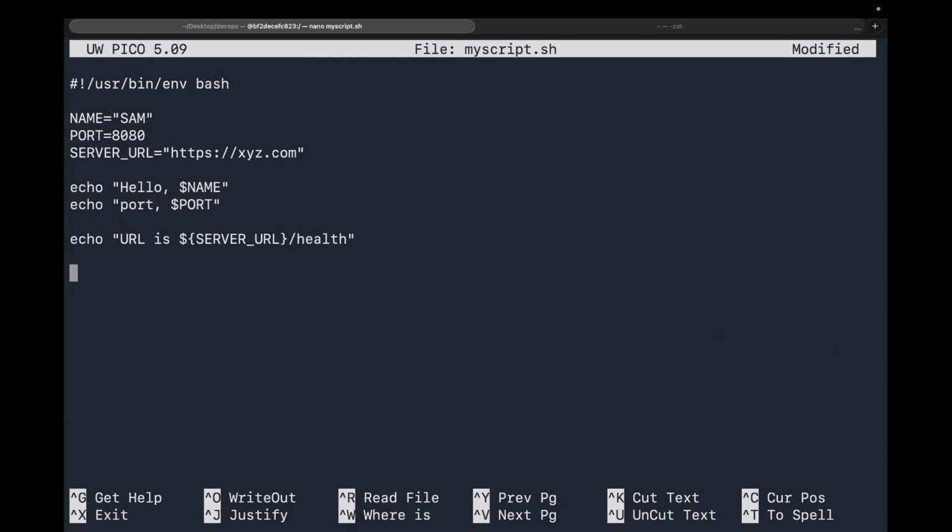You can also do something called command substitution, which stores the command output in a variable. So let's do current date equals to dollar sign, date plus, basically this is running some command.